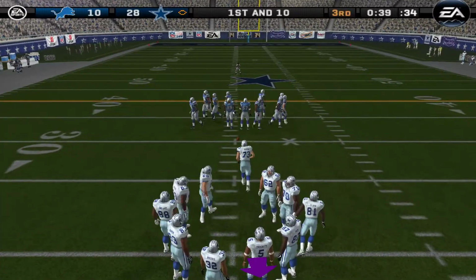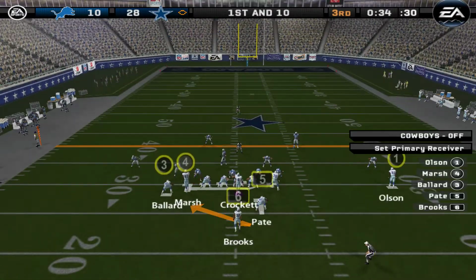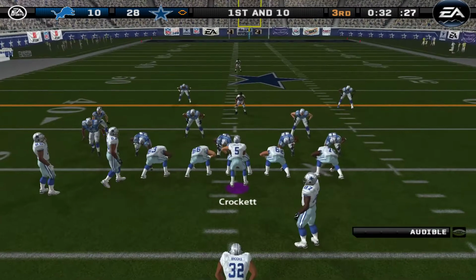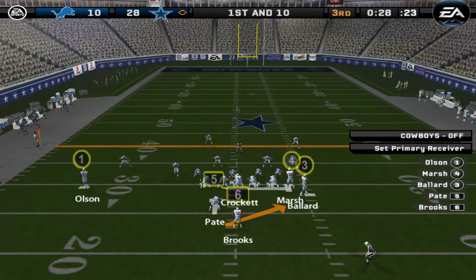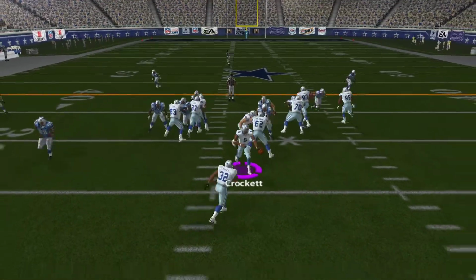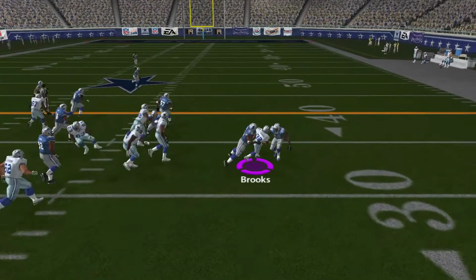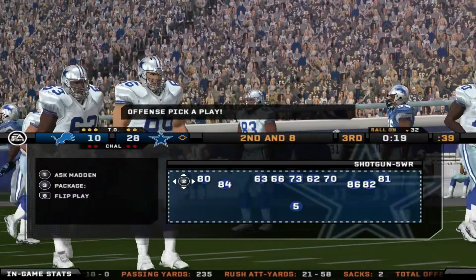First and 10. Ball on the 30-yard line. Watch the snap down. Not today. Set. Bring it! Yeah, it's on. Watch your eyes. Let's go. It was well blocked. Brooks, the ball carrier. Gain of 2 on the play.